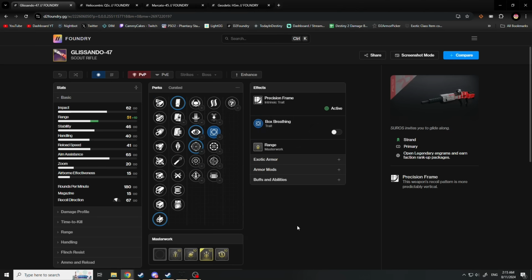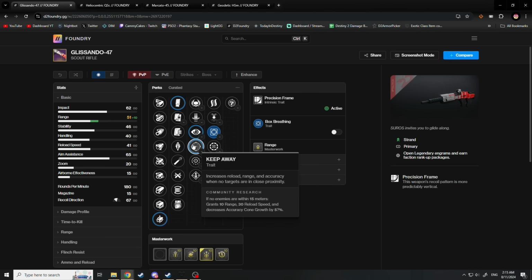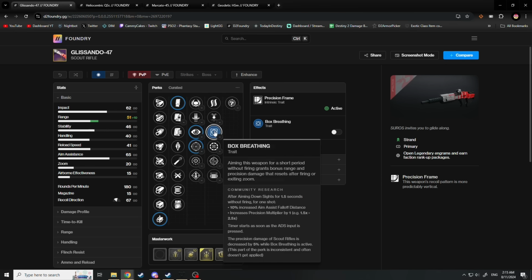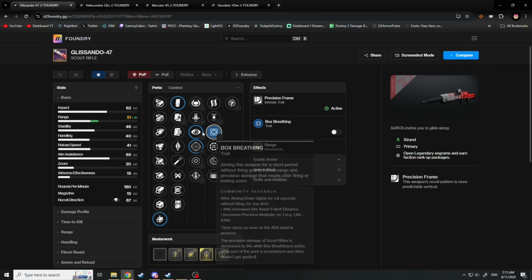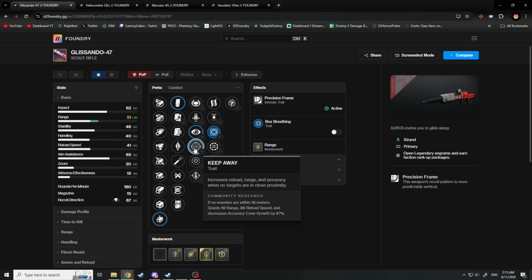Finally, we have the Glissando, which is in my opinion one of the best in-slot scouts in the game. The reason that you want No Distractions or Keep Away instead of maybe Perfect Float is because with No Distractions, Box Breathing, you obviously aim down sights, very obvious synergy. But what happens if someone rolls up on you? That's why you need Keep Away.